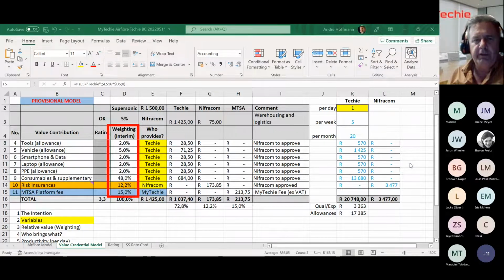Okay, the session is being recorded, and I think you probably need some time to mull it over. You can download the spreadsheet and work it out yourself. We want to test it. It's not casting concrete. We want to see how it works. If it doesn't work, we'll throw it out. Ultimately, this business is also about you guys and girls, so it must work for everyone. Hopefully you'll understand the value, because it will give you an opportunity to eat some cake off the Supersonic table that you wouldn't otherwise be able to eat.